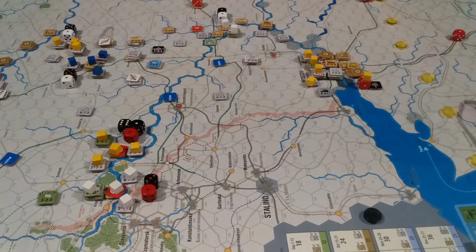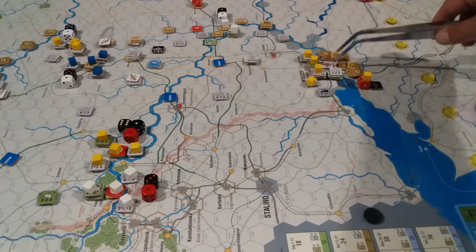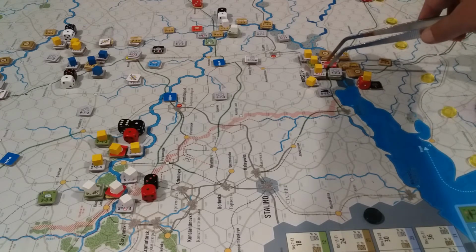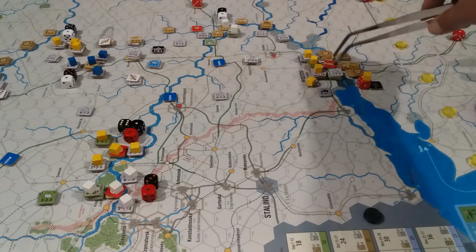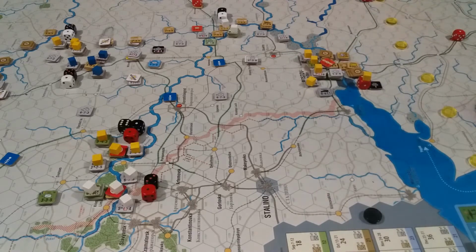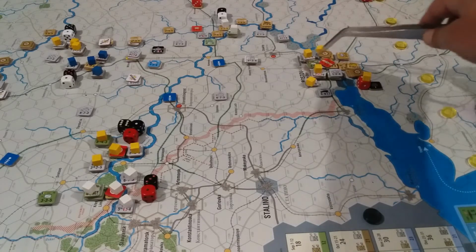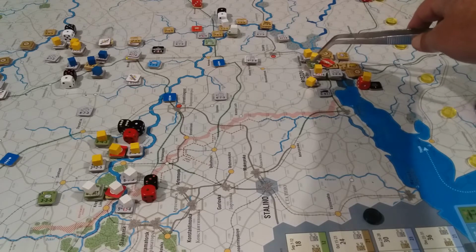So again, who does he want as his lead unit this time? 133, 133. So again, we'll have this guy as his elite unit, as his lead unit, I should say. And our lead unit will be this little fella here, the Romanian cavalry.